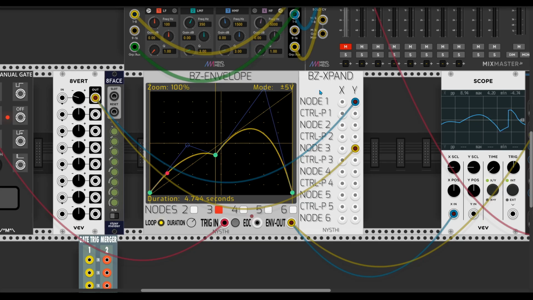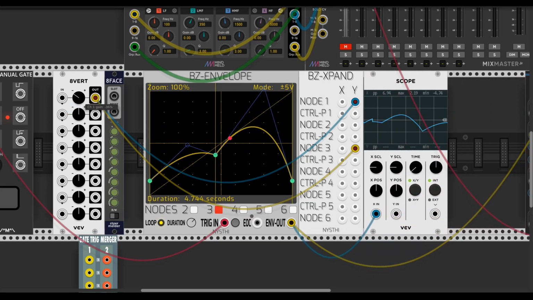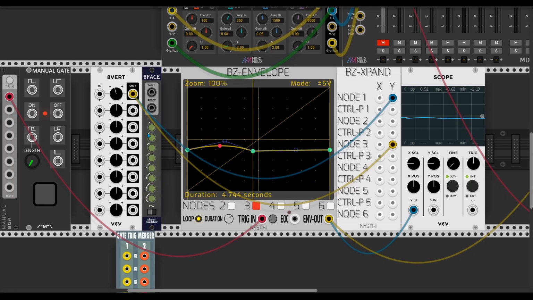So in practice you will get a seamless envelope loop, which is pretty cool. We'll get something like that, or let's try just a straightforward line here. And you will see it just worked perfectly.